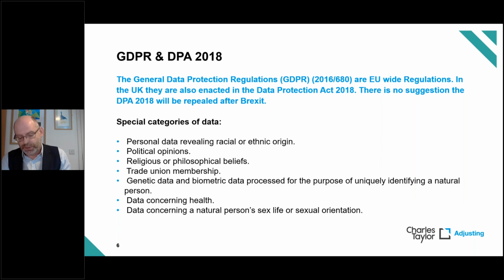The General Data Protection Regulations, GDPR, they are a 2016 set of EU-wide regulations. They are EU regulations, which means that they are enforceable within the individual EU countries. It doesn't need to have local jurisdictional legislation to make them enforceable. Having said that, the regulations did include a number of variations which countries could adopt or not adopt, and as a consequence in the UK we did enact them in a very detailed piece of legislation, the Data Protection Act 2018.